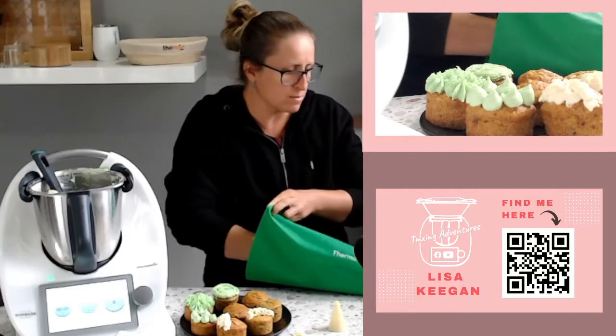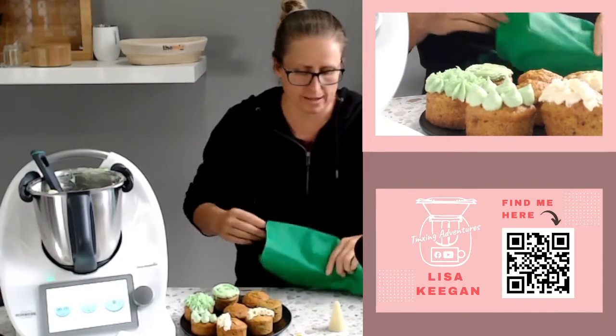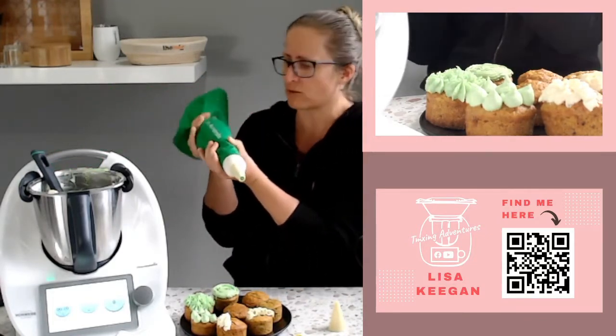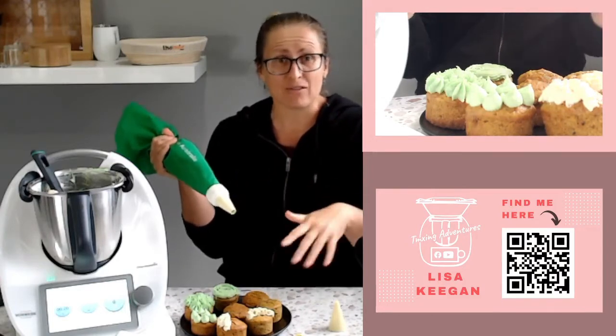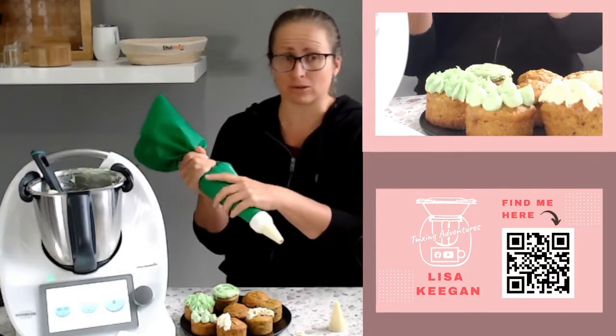Okay, you want both of them to be down in there together because we're gonna squeeze them out together. Now I do have green in there first. You'll notice the first thing you see for quite some time is green. Now it's worth practicing these techniques on a piece of Glad wrap or a plate that you can actually just wipe it off, refill it and do it again. So if you do want to get really good at this, that's how you do it.